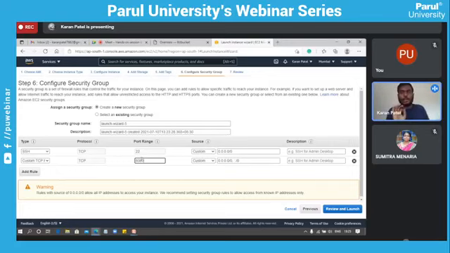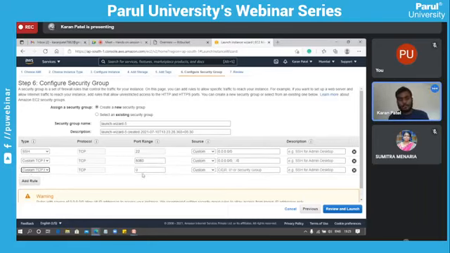Simply, I'm repeating: this port allows end users to access our application. This is public; 0.0.0.0 means all the traffic in the universe can access it. After that, I'm adding one more thing, port 80, again one more key. One key is 8080, and the other is 80. I am adding two ports, and I will explain the use of these two ports. Here I am writing public for this one also.